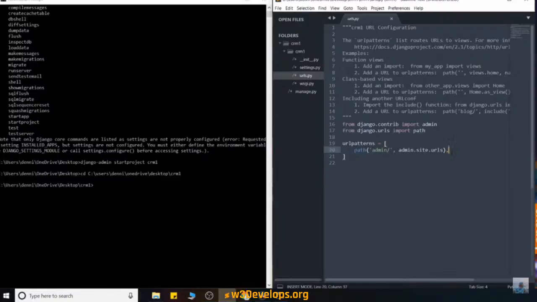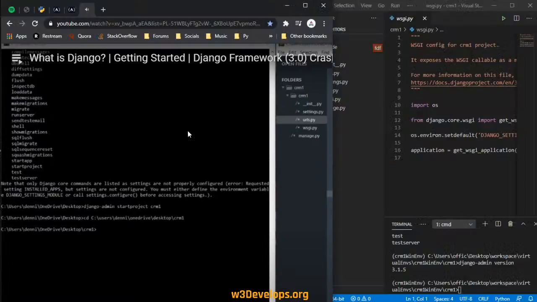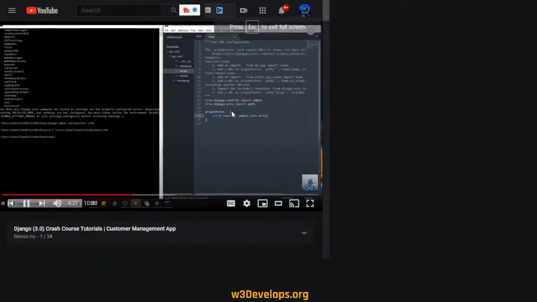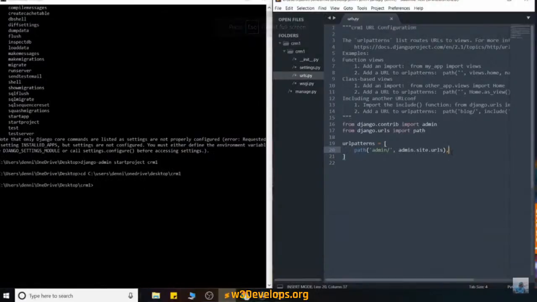When you type in that URL path, it lets the Django project know what to do with that URL.